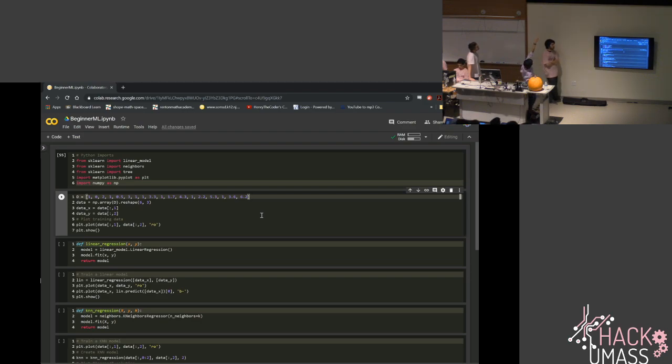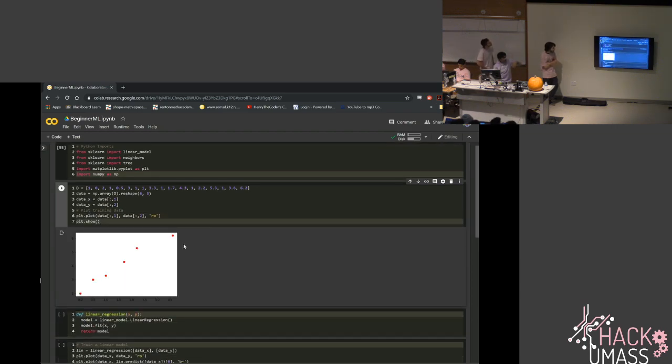For the data processing, I put them all in a big list and then turned it into a table of x comma y, basically. That's what the data x and data y does. It turns it into the x coordinates and the y coordinates, and then I plot it with matplotlib and show the plot. So when I run this cell, you will see that my plot appears.